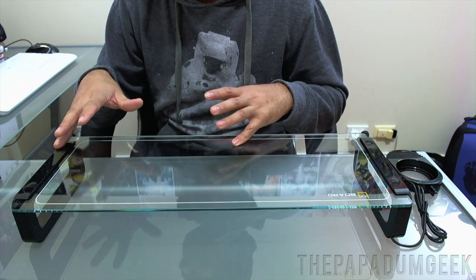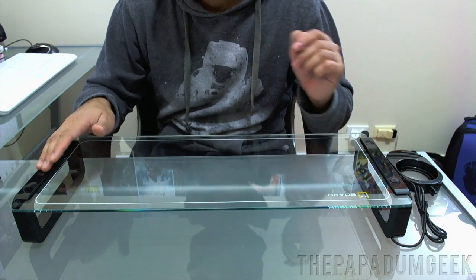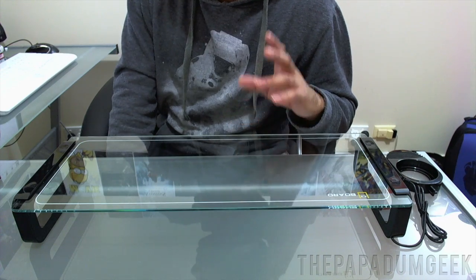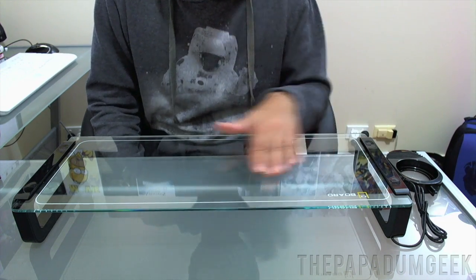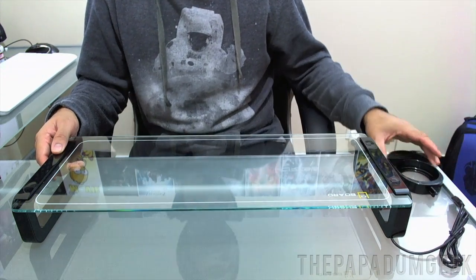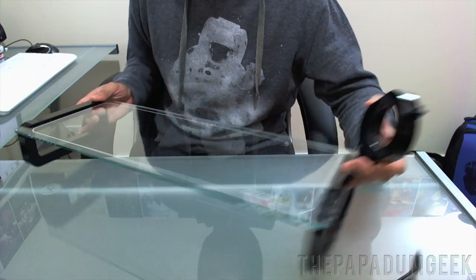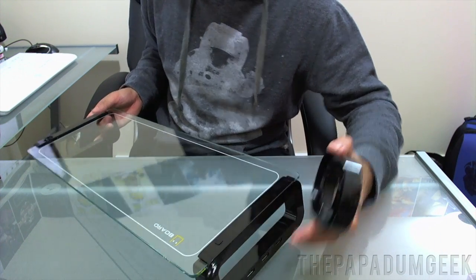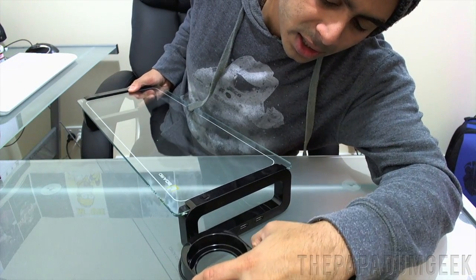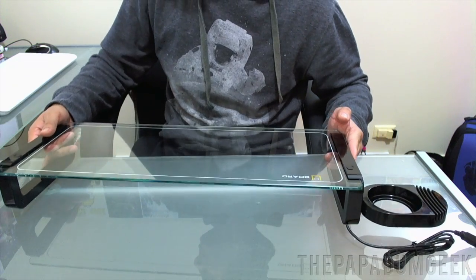I am going to put a monitor on there and I can see it will hold very well. My monitor isn't that heavy — it's a Samsung, 1080 something — and in the review I'll show you it on there. As you can see, there's the USB cord for the USB hub and here's the cup holder. I'll show you where that goes — it goes on the side here in the back. It slips in there with a little slide and it looks alright.